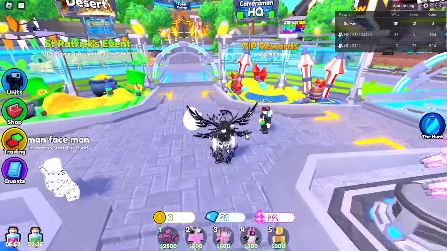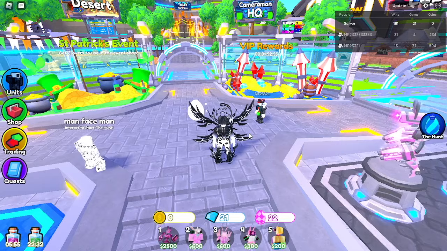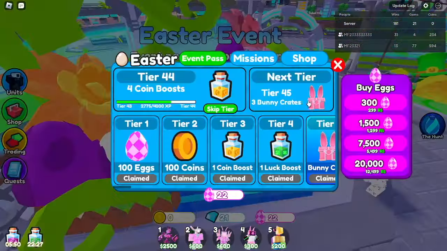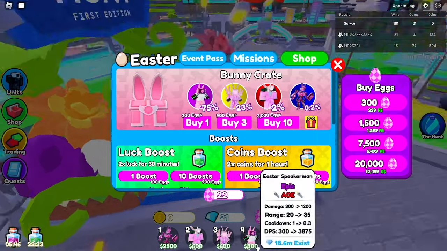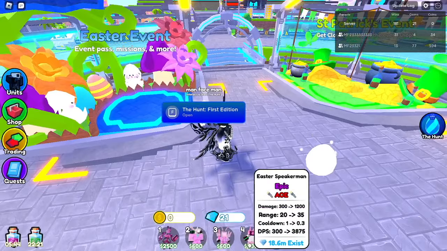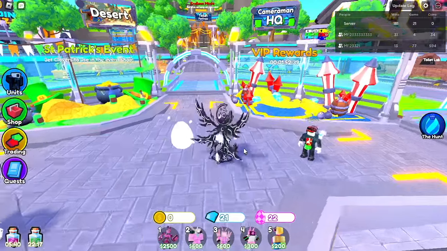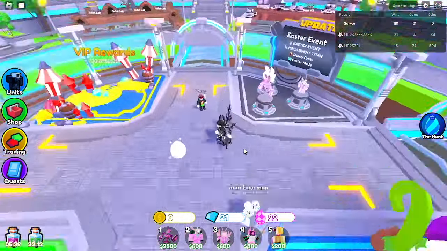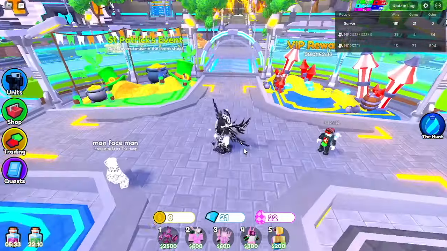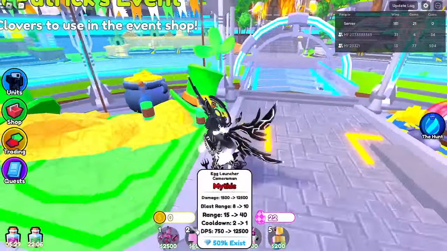Hey guys, today we're back in Toilet Tower Defense, and you might notice something different. So basically, I have hatched every unit from the shop. As you can see, it's in my inventory. And as you remember from the previous video when we tried to beat Easter, it has 60 waves.